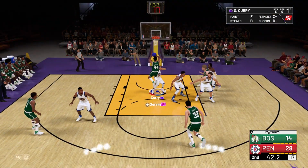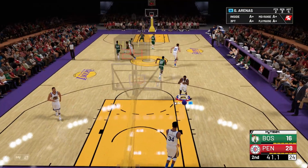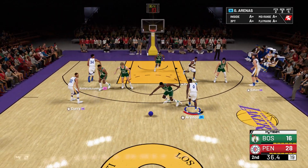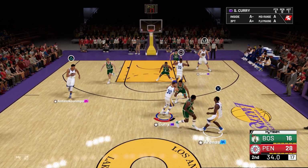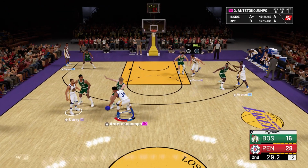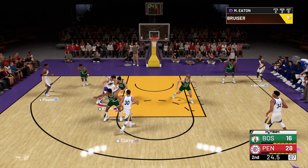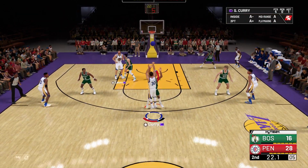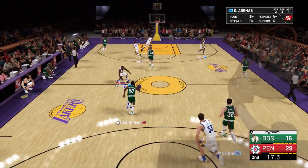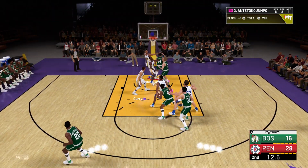Now here's Gervin following the miss by Giannis Antetokounmpo. Well, that's one way he can finish, but far from the only way he gets it done. He's got all kinds of tricks up his sleeve. Curry kicks it over to Arenas. We've got 28 seconds left in the second quarter. Outside for Curry. Off target from three-point range. Boston trails by 12. To the paint, here's Gervin, and the rejection by Antetokounmpo.